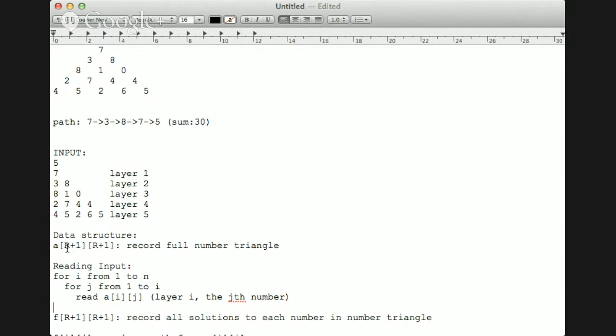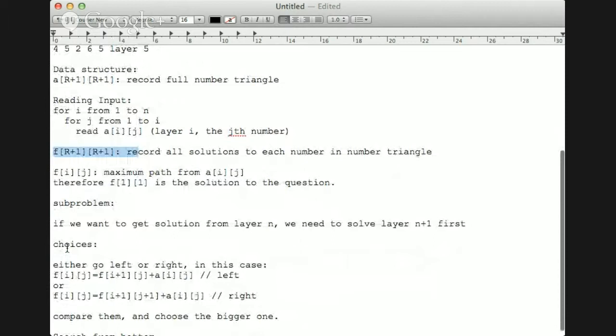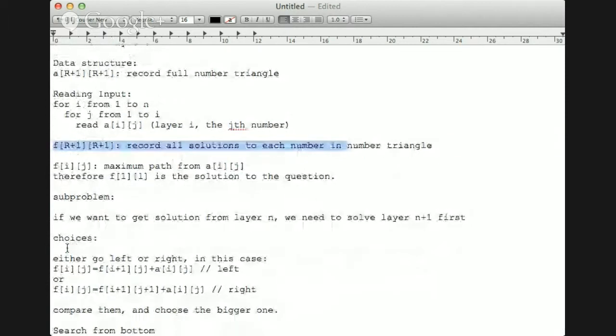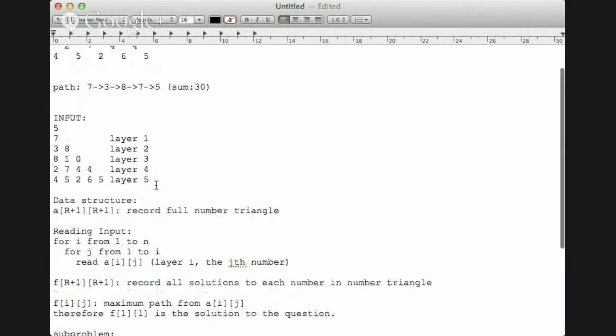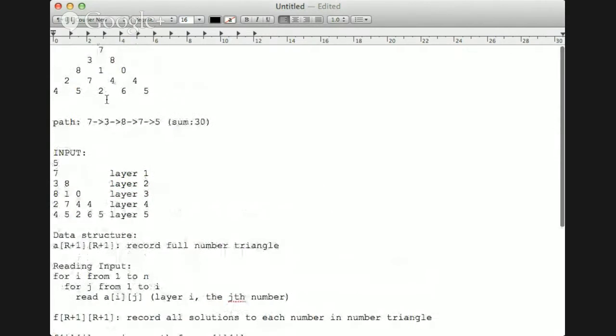All right. Now I can officially introduce you to this solution. I have an f, same dimension as the triangle. It will record the solution for each number in the number triangle. What does that mean? Our goal is to find a path from 7 to the base.